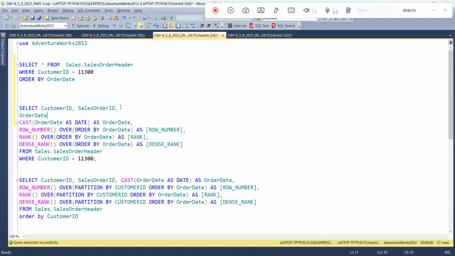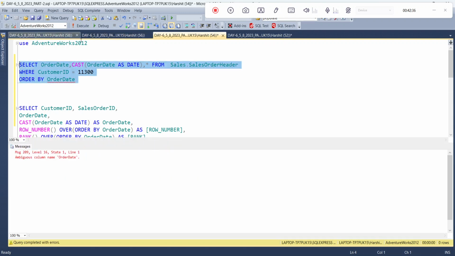select the data over here, or we can directly select the data over here, order date, and then the CAST function. Now let me select the data. Ambiguous column name. Okay, here we can give an alias.